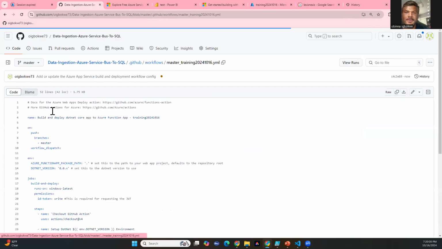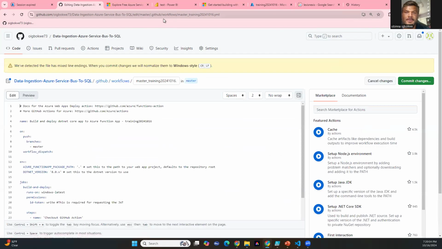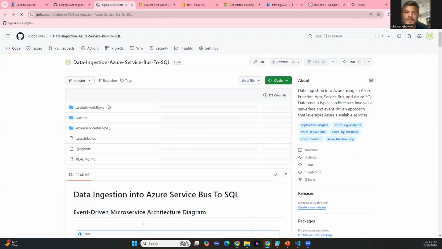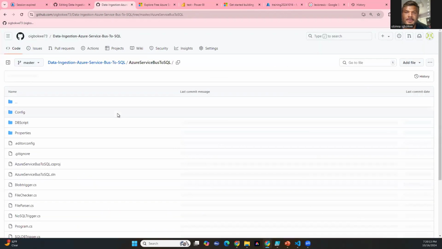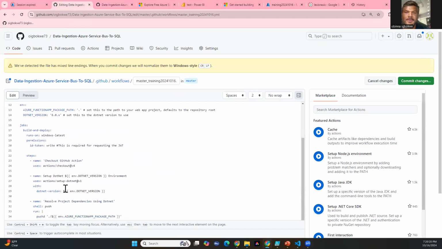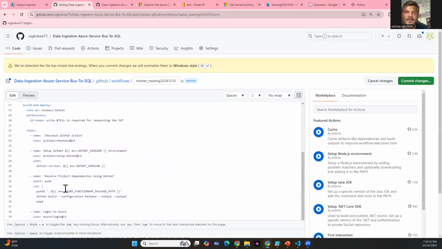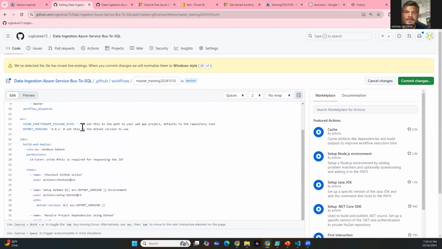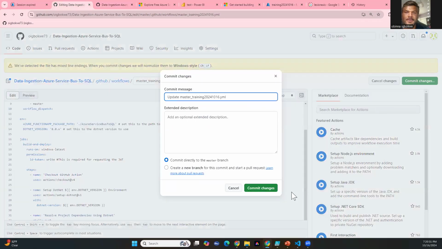If you want to start a YAML file, you can go in and edit it and make additional changes to it. In this case, because this is not my default directory, I want to make some changes to it. I can actually go in and make changes to it. So I want to start over here, because this is where my code lives. So this is what Microsoft gave me. I'm just making one more change to it because I know that my code lives here. This is all I've got to do. I just made a quick minor change.